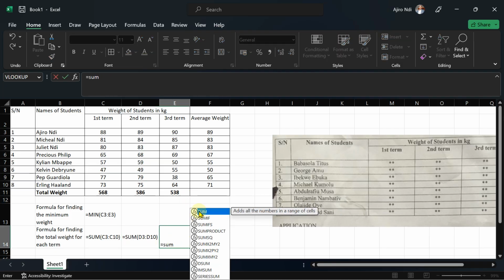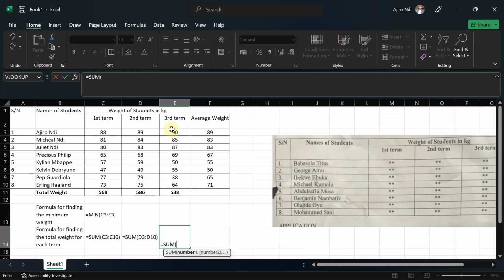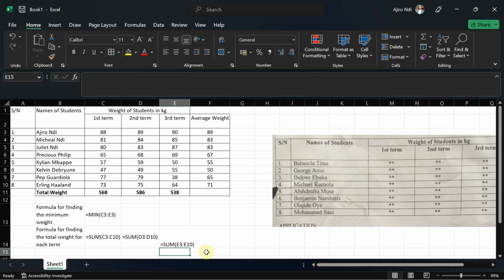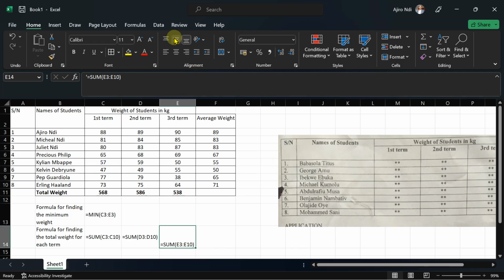Equals to sum. I like this. Add a hyphen. Okay, so that's the formula for finding total weight for each term.